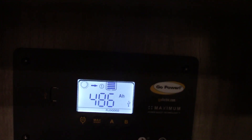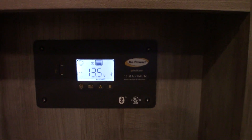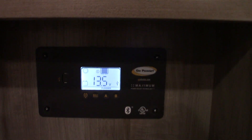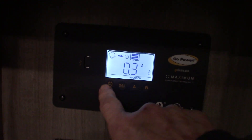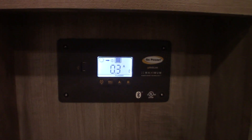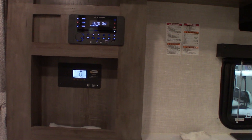You also have amp hours displayed. If it starts to flash and says 'FUL,' there's nothing wrong — the battery is completely charged and the solar panel just clicks off, turning itself back on once the battery voltage drops. There's also an app you can download to see different options. For example, if you lose all power and need to charge a phone, you can plug your USB into here and the solar panel will charge the phone.